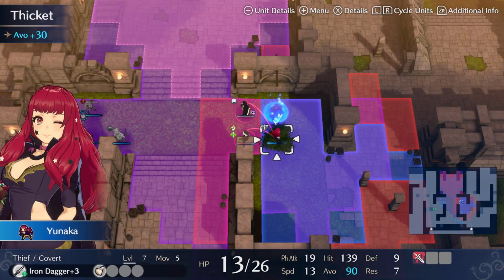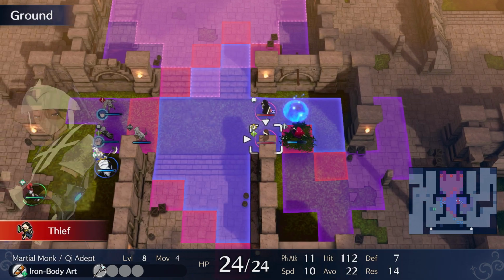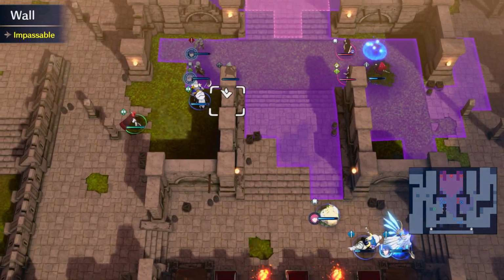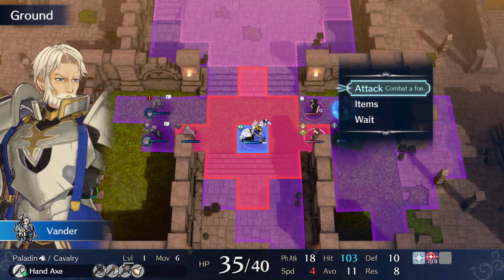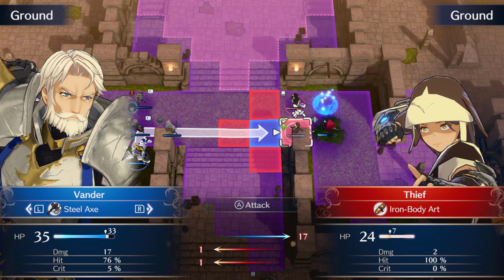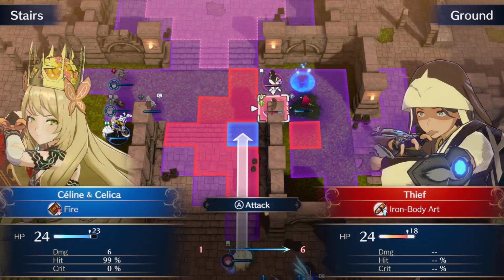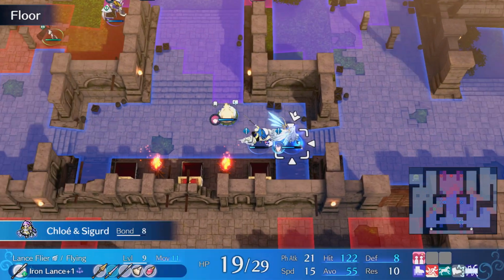Like, what we want to do is move Yunaka here, but I don't know if there are going to be any weird consequences to this monk being alive. Or, wait, maybe we can kill with a combination of Vander and Saline? Doesn't look like we can quite do that, actually. 1 damage short. Ugh.